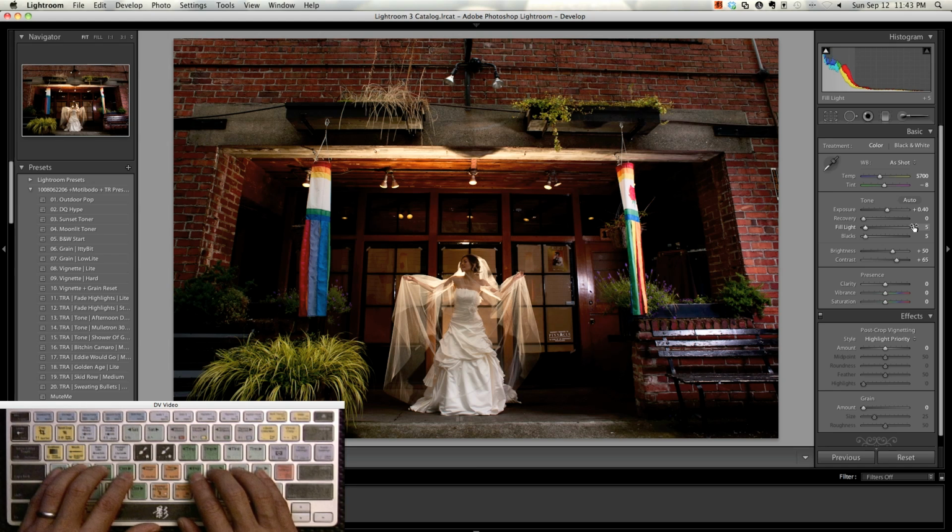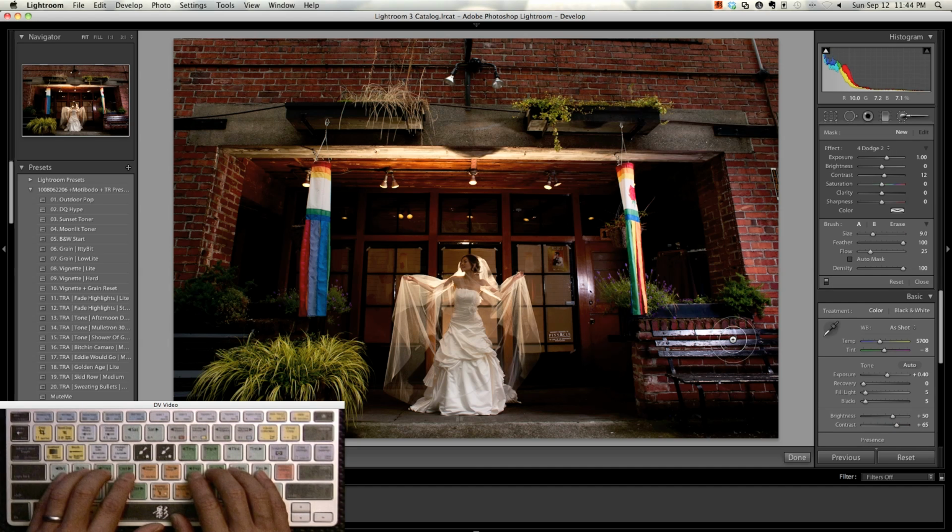One thing that I don't like about this particular image was the glare we had on the chair from a flash that we had firing. So I'm going to choose my brush tool. We also have 8 local adjustment brushes. And you can create presets yourself. We include our own that we personally use.